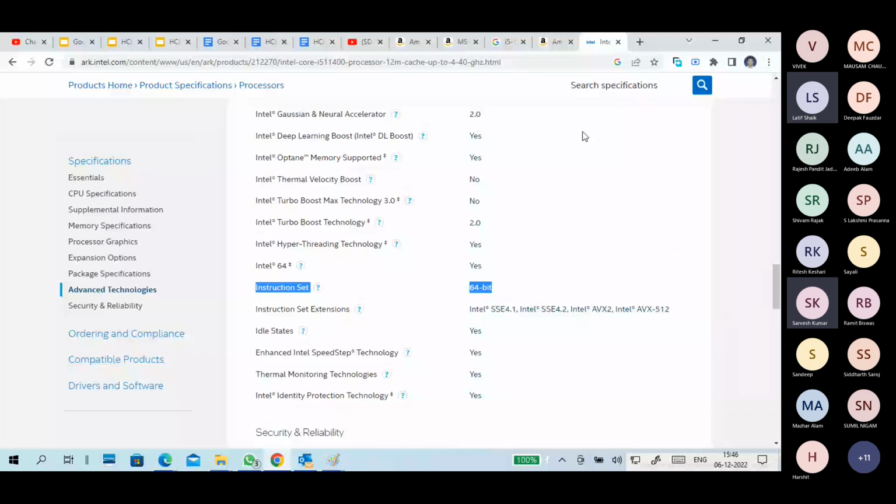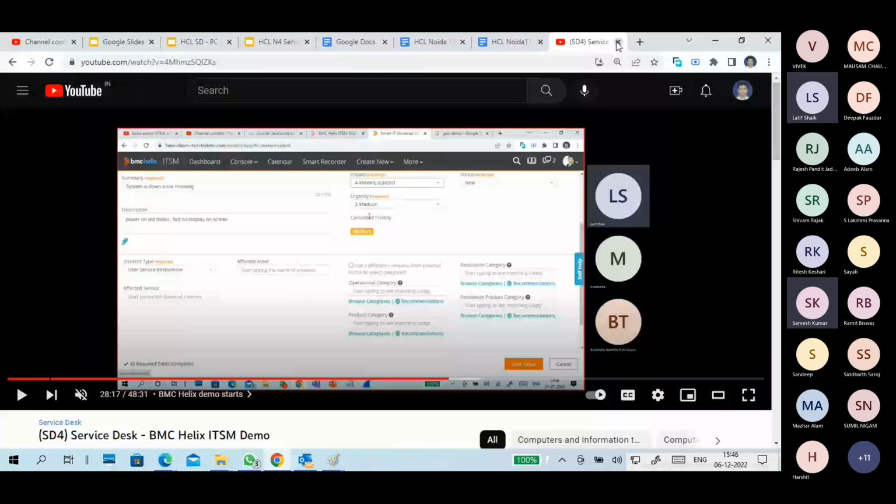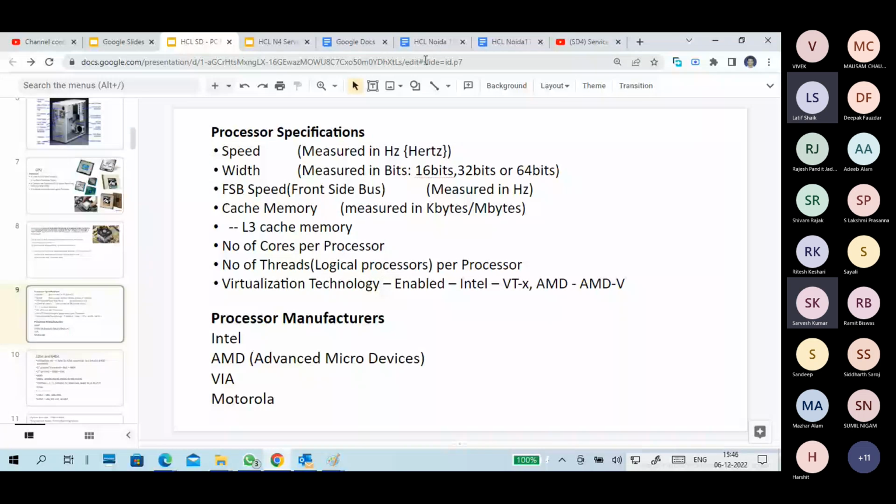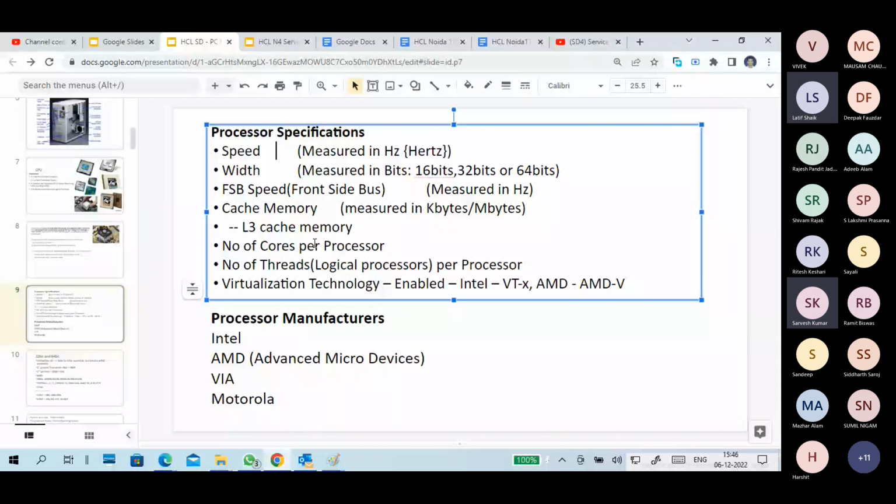Okay, just what I'm trying to say. If you want to buy a processor, then you can see the speed of the processor, the clock speed, 2.6 gigahertz or 4.4 gigahertz. That's the clock speed. 64-bit processor or 32-bit processor.